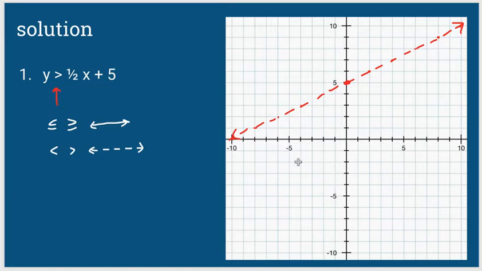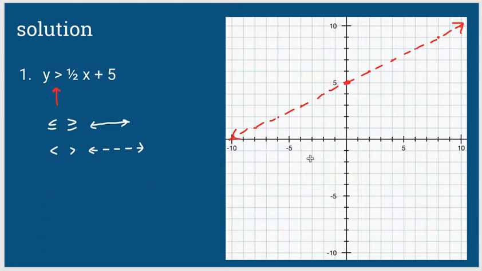So then, if you remember from the first video, the next thing we have to do is take into consideration the fact that what we're looking for here are all the values of y that are greater than 1/2 x plus 5. And so you might logically say in your head that, okay, that means that we need to shade in everything that's above the line. And we're going to double check that in just a second here. And you want to be careful because if there are negative signs or anything in your equation, that can sort of reverse things.